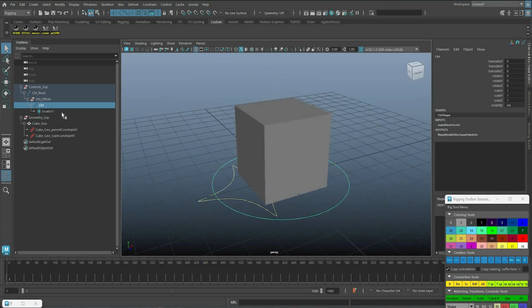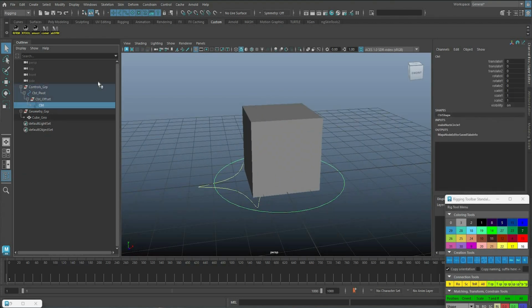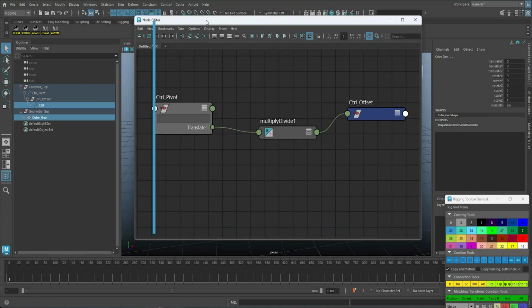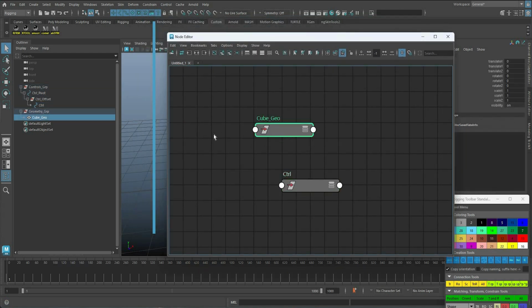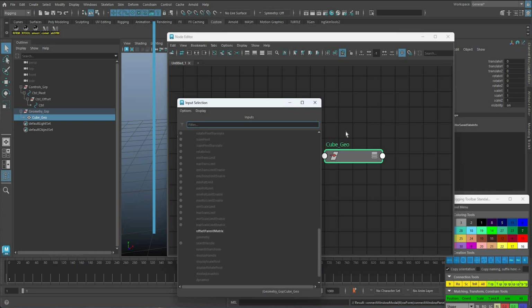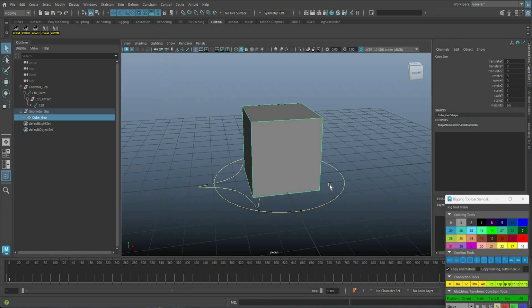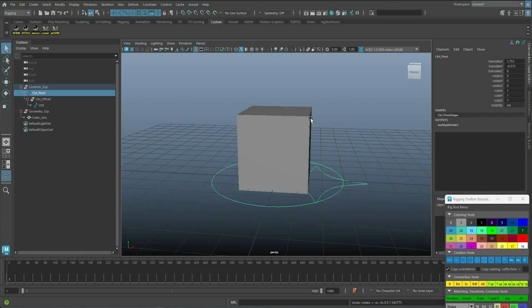I think I prefer the first approach, and rather than using this locator here, I'll probably just go ahead and use that offset parent matrix because it's just really cool. So I would just basically load it here and then go matrix, offset parent matrix, and then from there I would just have this kind of thing where, you know, this thing is not working now.